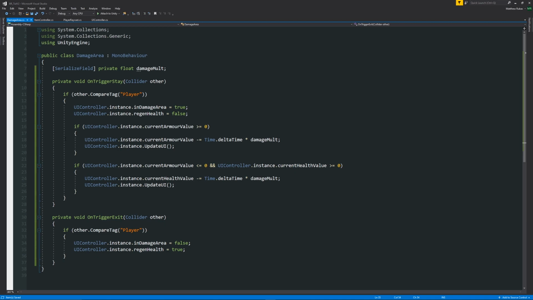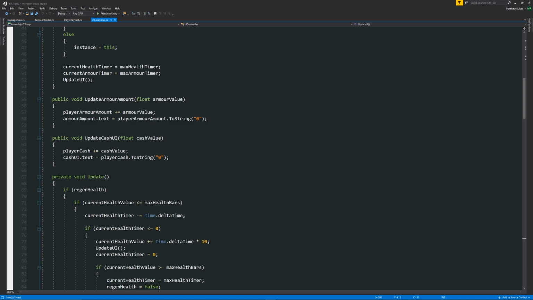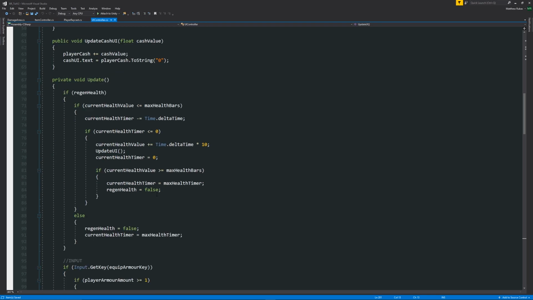Then we're also checking that whilst we're doing that, if the current armor value is ever less than or equal to 0 and the player's health is greater than or equal to 0, so you must have lost all your armor but you've still got health, then we're going to tick down the health and update the UI. And then when you exit it, you won't be in the damage area anymore and you can regen the health based on our other script, which checks in the update, which when regen health is true, you can then regen it.